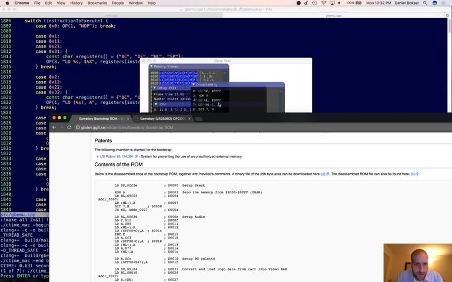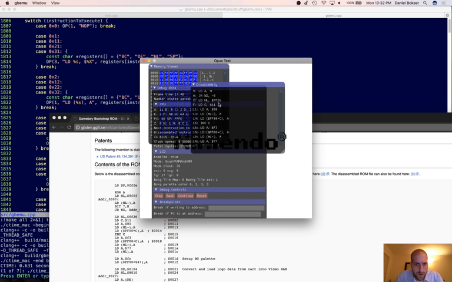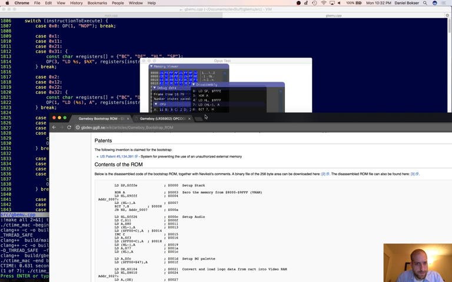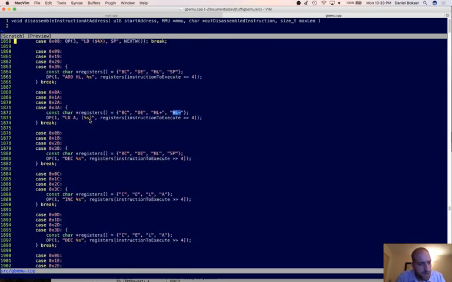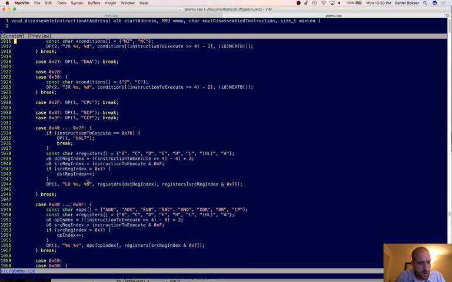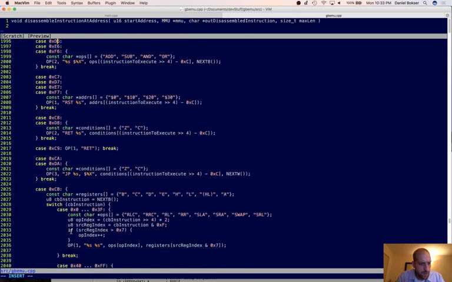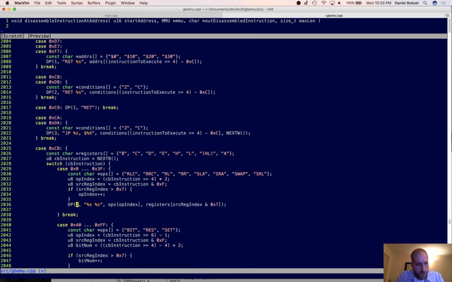But 7. Because the up and down arrows don't work. Let's see. It's 7. Oh, these are 2-byte instructions. That's fine. All the CB ones are 2-byte.